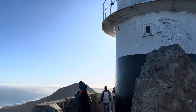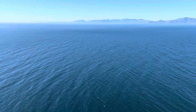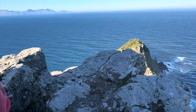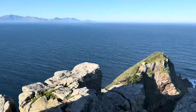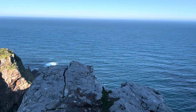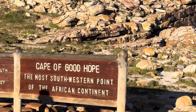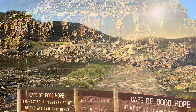Then I went to the Cape of Good Hope area. There are two things to see with one entrance fee: there's a lighthouse that you reach by tram or a short hike with a really nice view, and then there's the iconic sign of the Cape of Good Hope. They're in the same area but not walking distance — you have to drive, as they're pretty far from each other. The entrance fee was more expensive than other places, around $25 to $30. The sign is very iconic and everyone comes to take a picture with it.